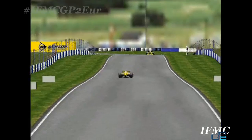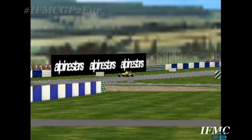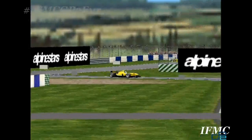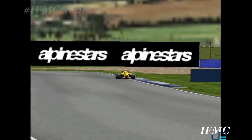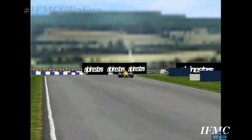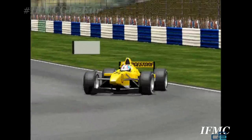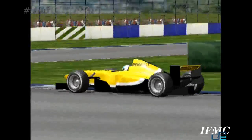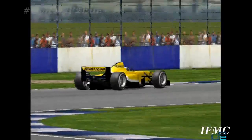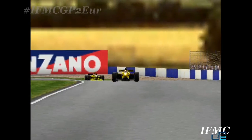This was meant to be the Monaco Grand Prix, but because of issues again with the new testing system with that track, it reverted to Donington. There was a vote to decide what would replace it. It was between this track, Paul Ricard, Jerez, and the Red Bull Ring, and a majority voted this track, Donington Park. So that's why we're here for the 6th race of the season. It was quite a close vote as well, but Donington just pipped everybody else to become round 6 of the championship.